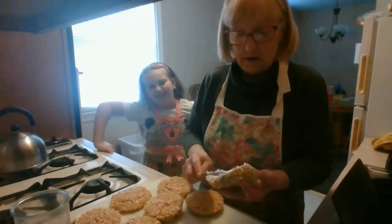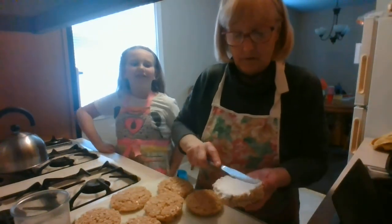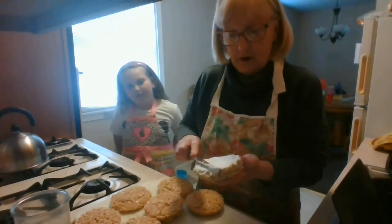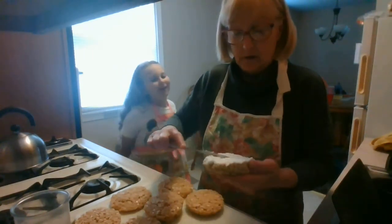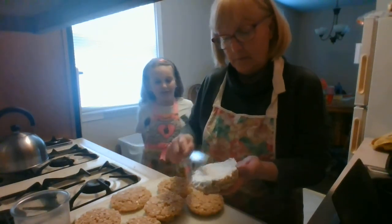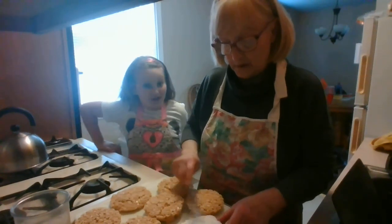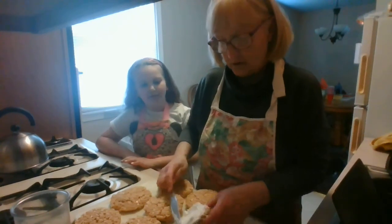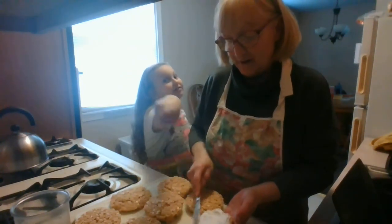You can use any kind of icing. This is vanilla. You want to make chocolate icing or strawberry, or even strawberry jam would be good spread on them for a nice strawberry snack. Jam. Strawberry jam. That sounds very good too. It does sound good, doesn't it? Oh, we just made up a new snack. Strawberry jam on rice, the Rice Krispie Treat. A homemade Rice Krispie Treat. Exactly.